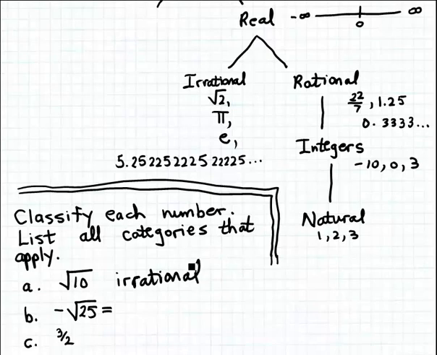Now, however, all irrational numbers are also real numbers. So square root of 10 also counts as a real number. In fact, all of the numbers in this list are going to be examples of real numbers.